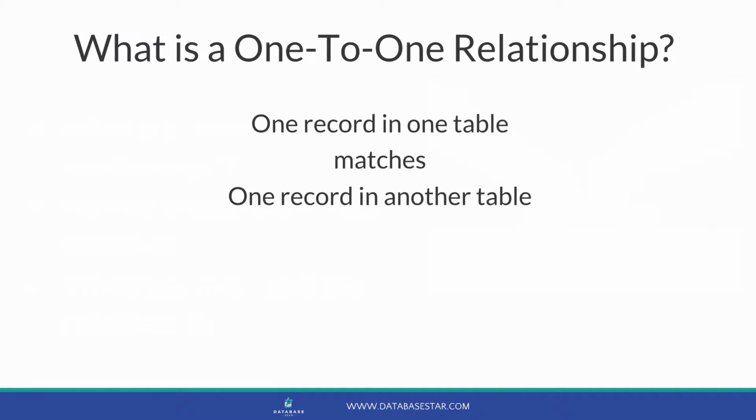It's a type of relationship in a database between two tables, where one record in one table is related to only one record in another table. It's not a very commonly used relationship. Most of the relationships between two tables in a database are described as one-to-many, which is where one record in one table relates to many records in another table. I have some other videos about that topic, but there are occasions where a one-to-one table is useful.